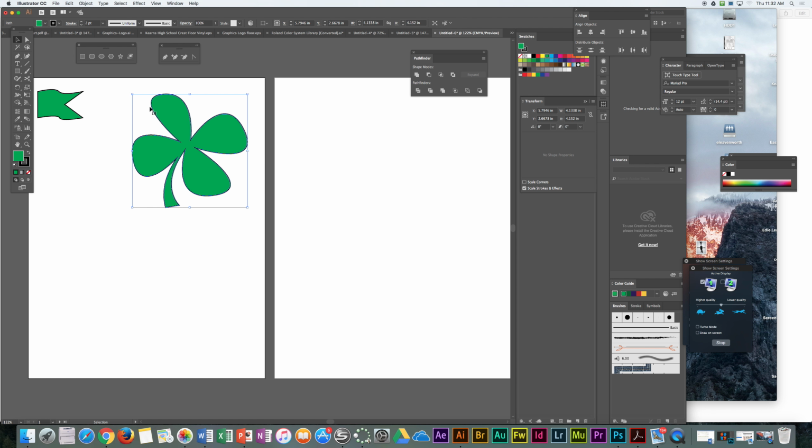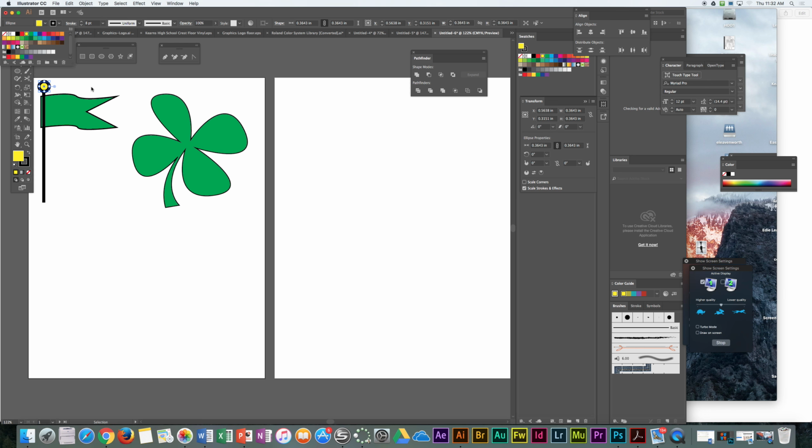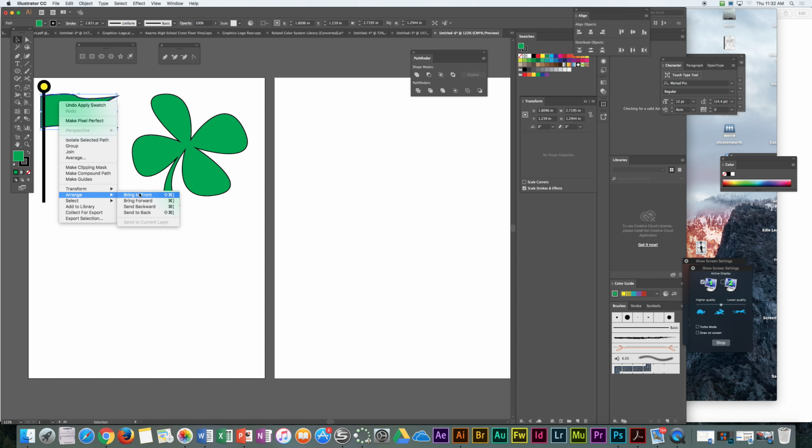Okay, so those are the basic shapes, and you can add details. So once you're finished, again, go ahead and add details. So like for this one, I'm going to make it a flagpole. Thicken the stroke weight so it's a little more interesting. Maybe make a little circle on the top. So if you finish early, always add to your stuff. And then arrange, bring that to the front.